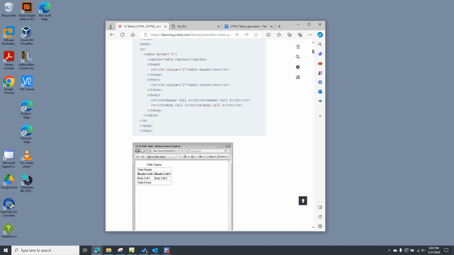Some of the elements that can be within a table element are a caption. As a default, this table caption appeared at the top, but you can, with an attribute to the caption, make it go on the bottom. I think of captions going on the bottom of a table. But the caption is not part of the table. It kind of describes the table. It's outside the table.